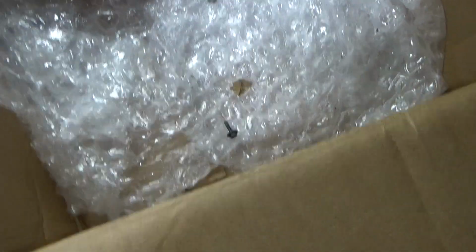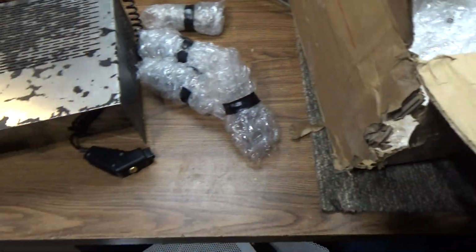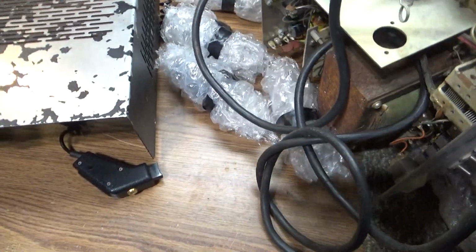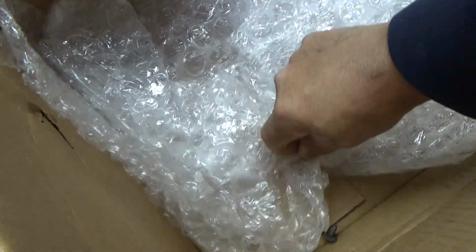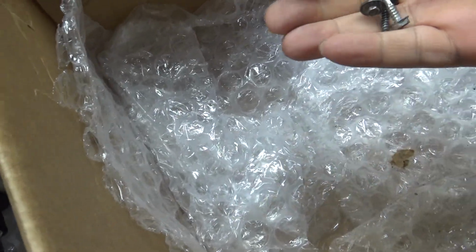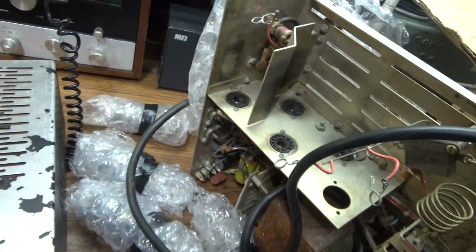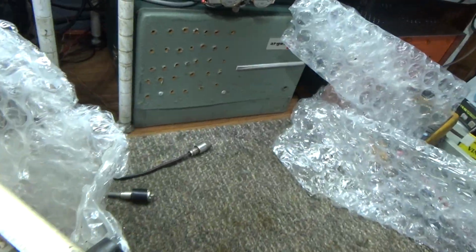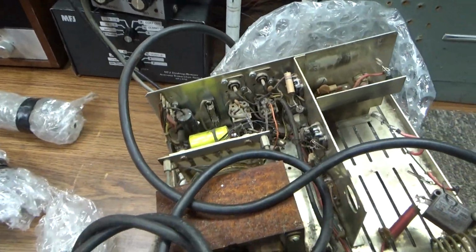Uh-oh. I wonder if the cover had screws in it when he shipped it. Probably not. He probably took them out to put the tubes in it. And we got 3 screws. Alright. Certainly didn't look this bad in the pictures either, and of course we're not happy with that shipping.